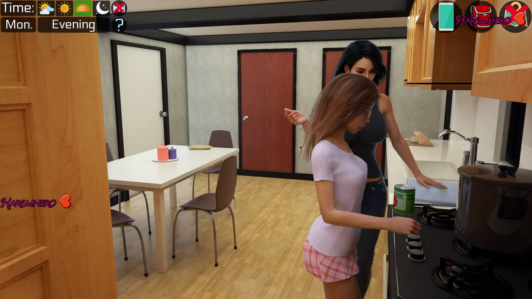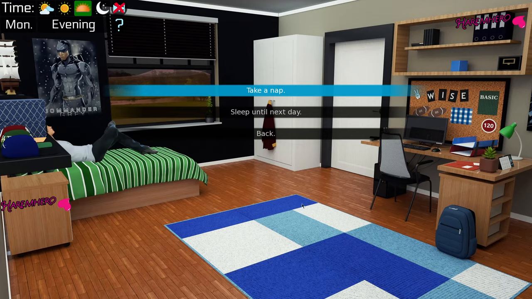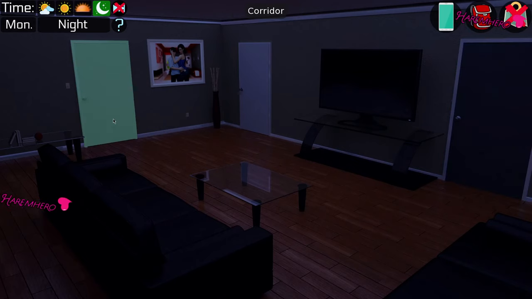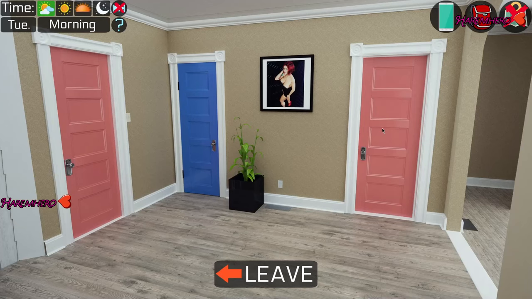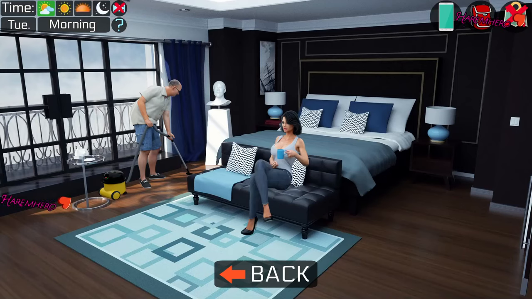Kitchen, evening, Linda and Sara are there. Just speak to them. Okay, so I think so. We just need to take a nap and just go to the main bedroom. Alright, just go here, sleep until the next day. I think so. You need to go and talk to her. Okay, so you have to talk to both of them, so just do that.